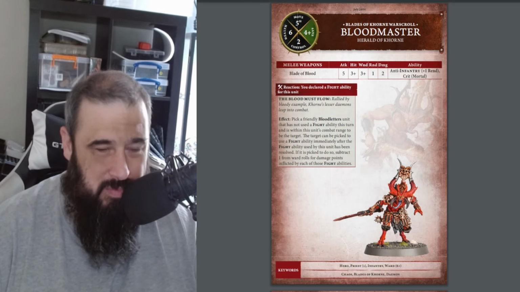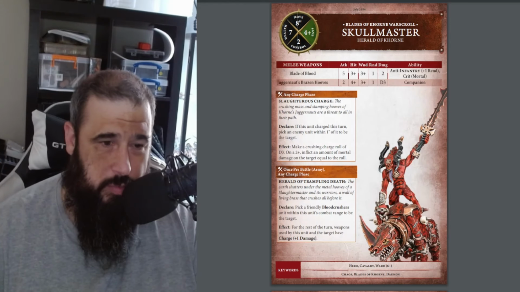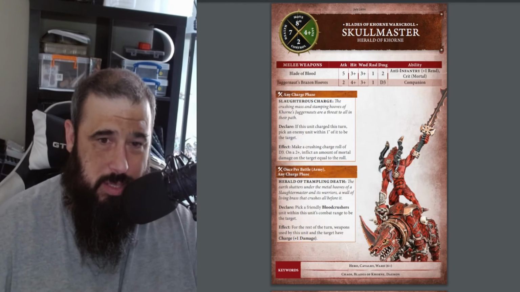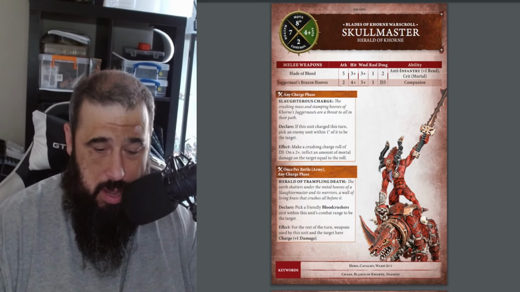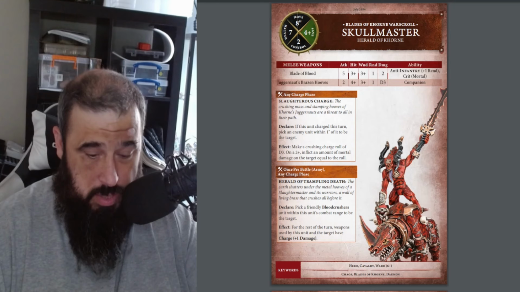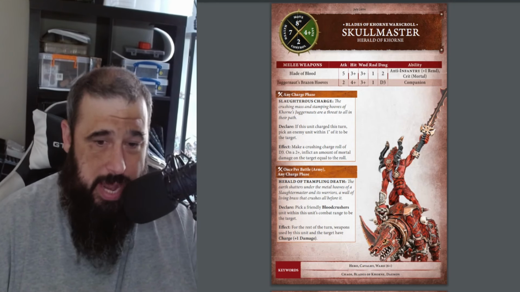150 points. It's okay. Yeah, he's not too bad. Next up for the demon heroes, we have the Skullmaster Herald of Khorne. So this is the mounted Herald, and he comes in at 190 points. So again, he has a 6-up ward.